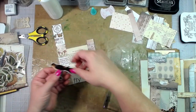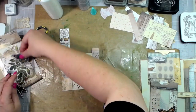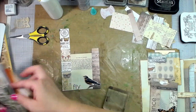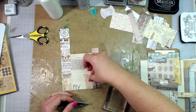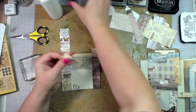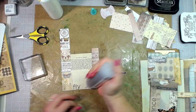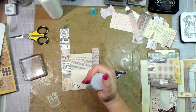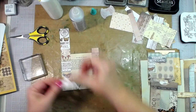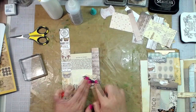So there's fly, and I'm thinking a little birdie of some kind on here. Maybe I can cover up my stamp mistake. I like that. This little piece of lace, maybe back behind it. Too cute. Yep, let's go ahead and put that down there. And then we can cut off our excess and put us a notch in the top. And this is another little way to make an easy pocket with a window. And I'll just go ahead and use my fabric glue on the back of Birdie too. Now that is cute right there.